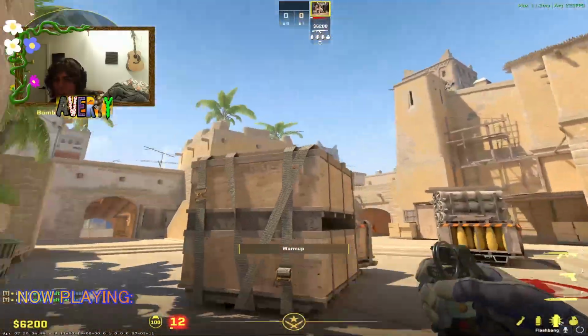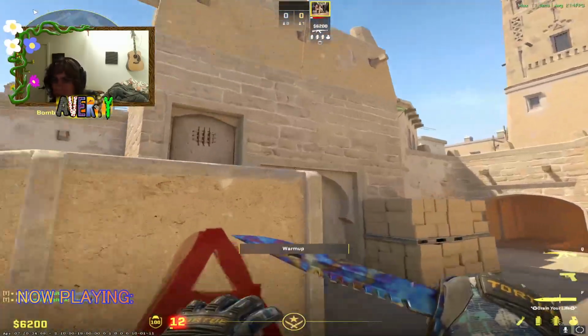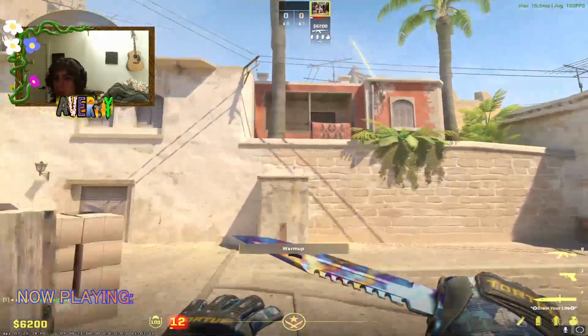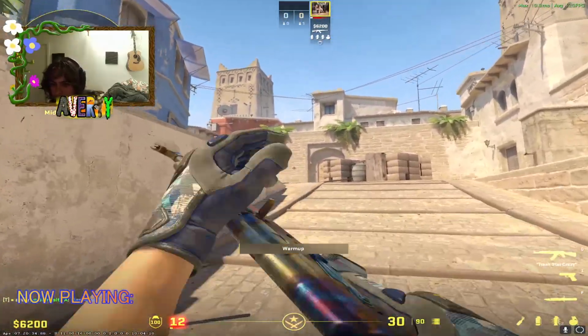Another way is to throw it like this, running jump throw. This is going to land a little bit closer to the T's, but if you aren't well coordinated with your teammate and they run out, there is a chance that it could land.